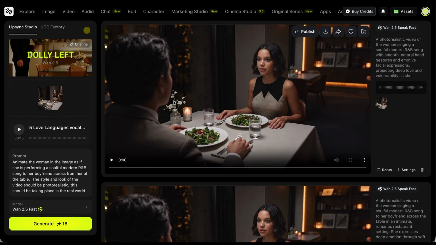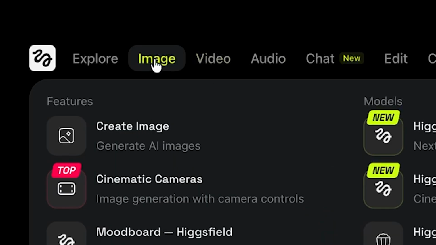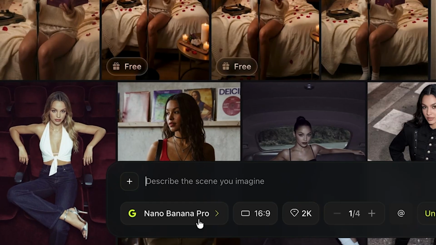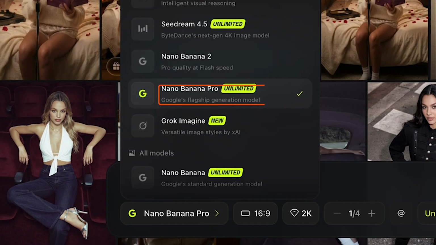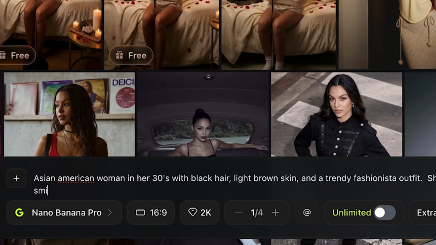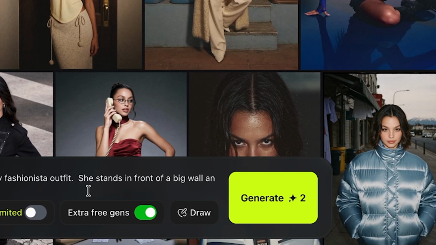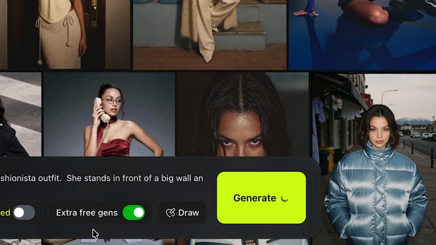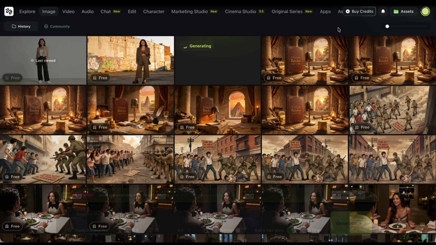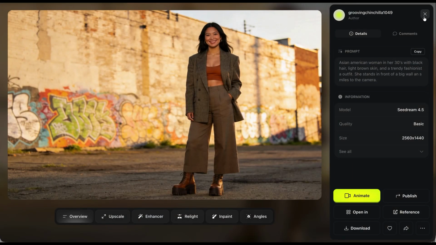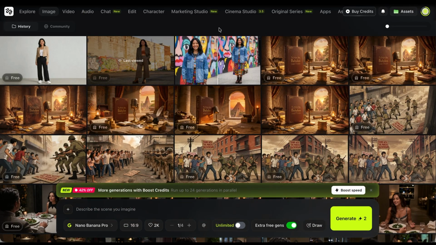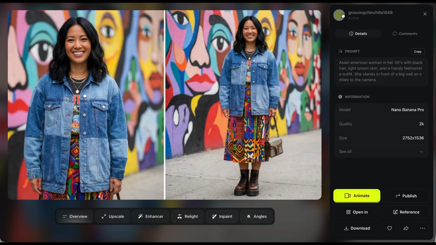There are a few ways to do this, but here's the easy way. You go to the Image tab, and then you scroll down and pick your model. I like Nano Banana Pro for character work, and the detail is cleaner, although of course it's going to evolve in the future. Then you drop in your prompt. You're not trying to nail the final look yet, you just need to get a strong reference frame, and then I will generate. Once it's done, pick the one that has the strongest face, good lighting, and a clear front angle. The image is now your anchor. Every other shot we make will be built off this one.